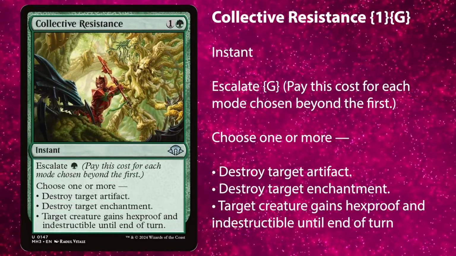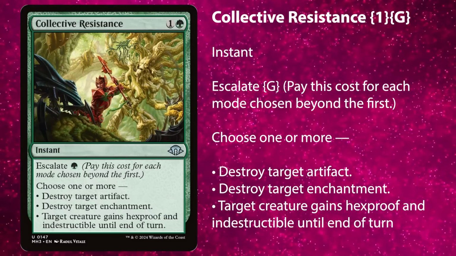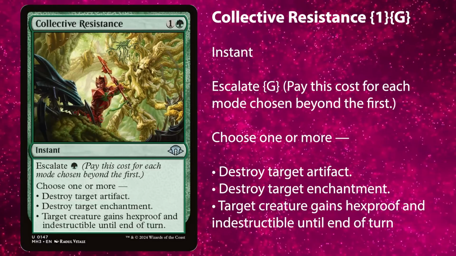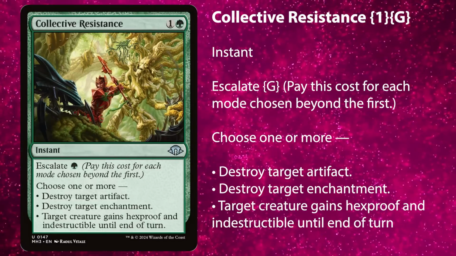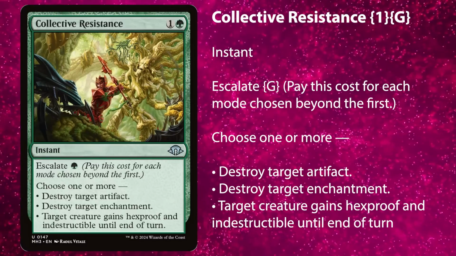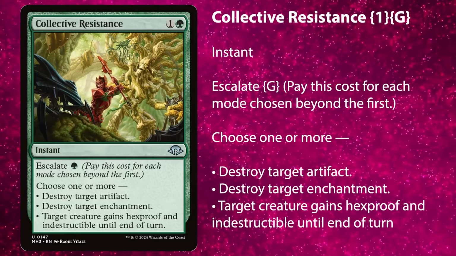Collective Resistance. So we've seen a few similar cards to this in the past. Cards like Atraxa's Fall, Over the Edge, Wilt, Return to Nature, even cards like Terra Sunder, and more recently, Pick Your Poison. Out of all of those cards and the similar effects that they all produce, I'd say this is probably the second or third best of those effects.